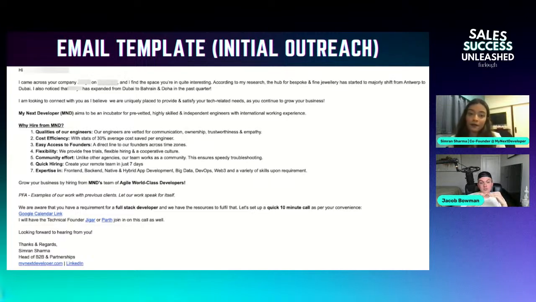If everyone is using that same one-liner and I look at my inbox and all I see is I came across, I saw, I came across, I saw, your email's not going to be standing out, right? So we want to be very careful about the initial text that we use, because you have, I think, 40 or 50 characters roughly on email platforms that they see before they open it. So you want to stand out, right? So you can make this a little bit more personalized.